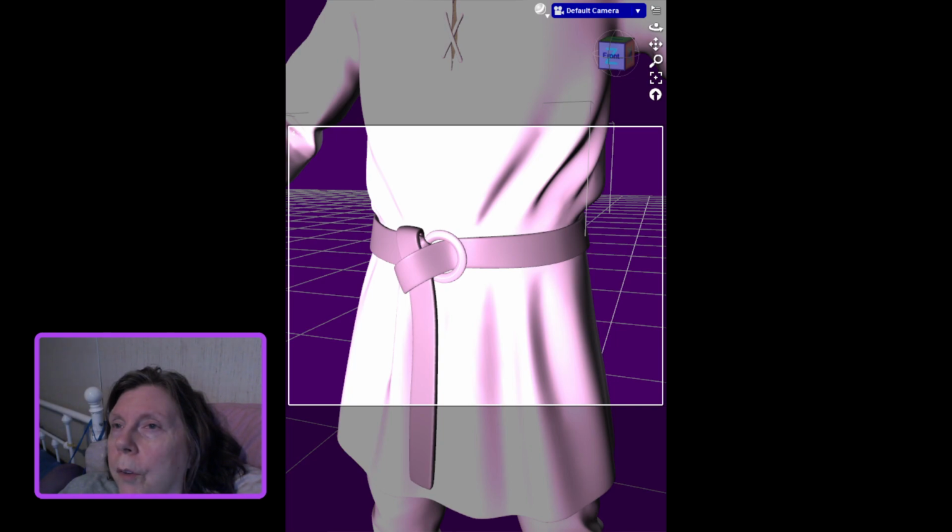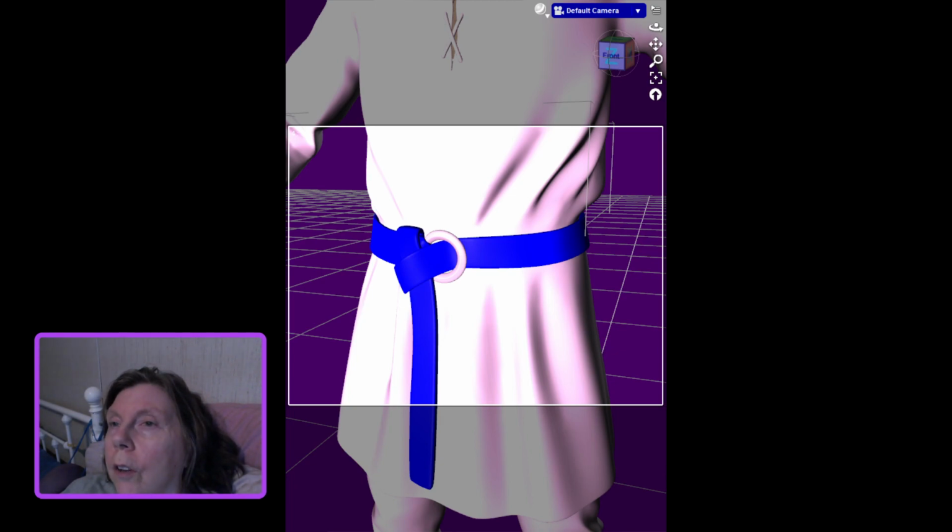I'm going to go to surfaces. I'm going to go to the belt itself, and I'm going to make it medium serious blue. And I'm going to go to the buckle, and I'm going to make it golden. All right, now, and I'm going to go to the boots and make them that color as well. And I'm going to save this as scene.